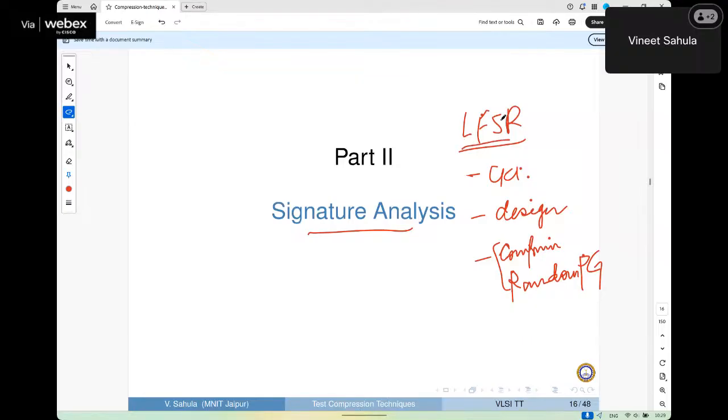So it's a linear feedback shift register. So there would be a register, right? A single bit register would be this, where it could be a D flip flop. Do you agree? And we'll have an input coming to it and output going out of it, because it's a kind of a register where we can take the parallel out also, but there is a provision for serial in, serial out.